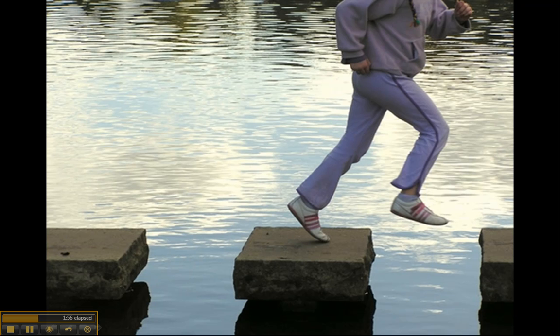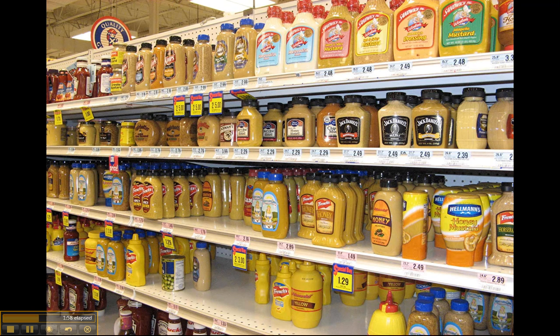Now when you give people too many options, this is what happens. If you're looking for mustard and there's 50 different kinds, you're probably just going to walk away and say, I don't really want mustard anyway. There's a book called The Paradox of Choice by Barry Schwartz that talks a lot about this. So, 1 step.